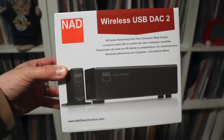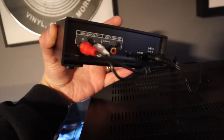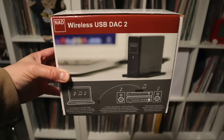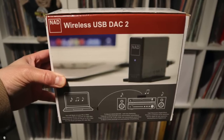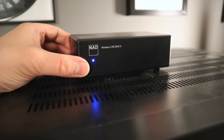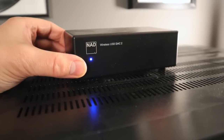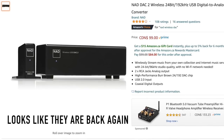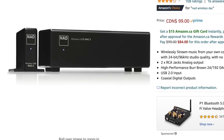This NAD wireless USB DAC allows me to stream high-definition audio from my computer straight to my stereo system. There's a little transmitter — you plug that into the USB port on your computer, fire up your favorite music streaming service, whether it's Tidal, Amazon HD, or even Spotify, and it streams wirelessly right to your stereo. I absolutely love this device. It's capable of streaming in 24-bit, 192 kilohertz. Those were going for about $99 Canadian — I think they're discontinued, but if you're interested in getting into high-definition streaming and you see one, it's a great starting point and you can't beat that price.